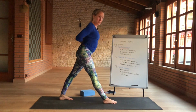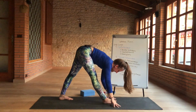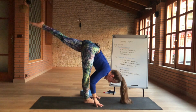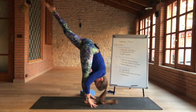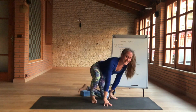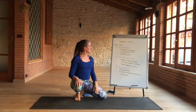Or third option, from my Parsvottanasana, I could release my hands down, immediately shift forward into that front leg and come into standing splits. Okay. Right now mine is a standing L because I'm not very warm, but standing splits. Okay, so all of those are 3 different alternatives I can move into immediately from my pyramid pose. So this is one option.